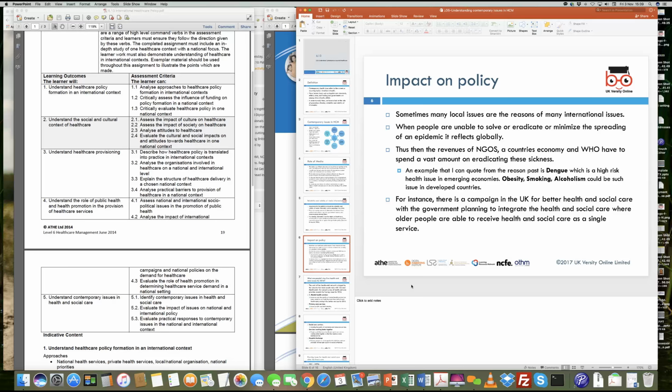So I've gone on a holiday outside, I've got affected by mosquito bites, and I've developed dengue fever, but I don't want to get treatment done at my holiday destination. I decide to travel back, but I'm traveling back with the same condition. When I go into the GP surgery, they say, okay, you've developed this. But if we had not created provision for this treatment, because it is not a disease generally prevalent in the UK but in emerging countries, then there was no way the person could have received treatment in the UK.